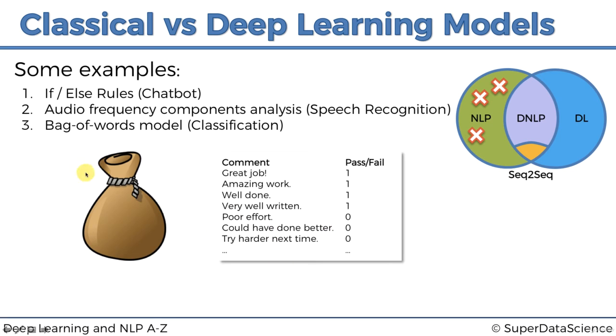And so then it'll remember that, it'll keep these words in a bag, and next time something comes up, for instance somebody says good job, keep it up, or something like that, it will analyze the words in that new sentence by pulling them out of the bag and understanding whether they are mostly associated with ones or zeros. Then it'll be able to classify the new comment even without knowing what the mark was, pass or fail. So that's a very simplistic application of the bag of words model, but there's another NLP model.